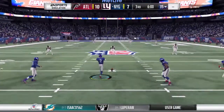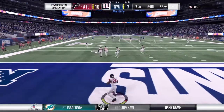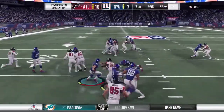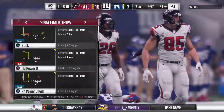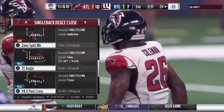Both teams appear ready for the fight ahead, and we resume action here in quarter number 3. This will be taken to the back of the end zone. And he'll be brought down at the 23, make it the 24-yard line. Here are the Falcons as their offense heads back onto the field. And they split the uprights last time for 3.